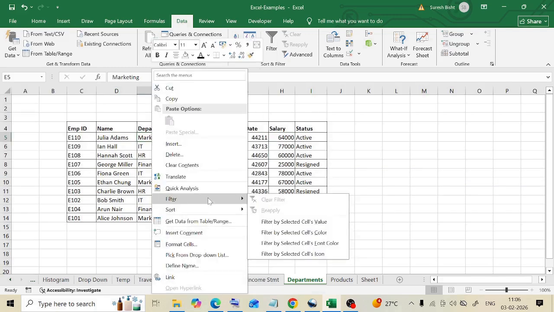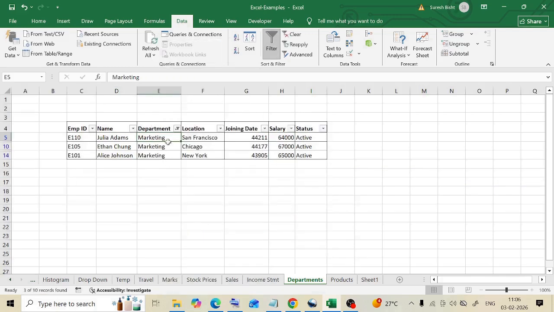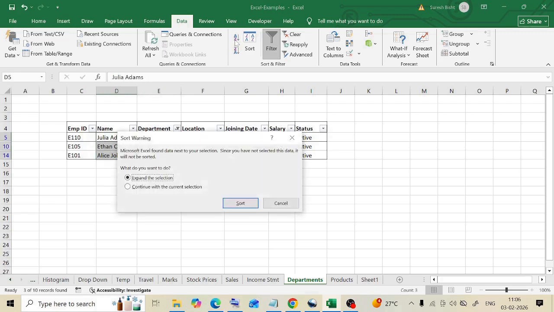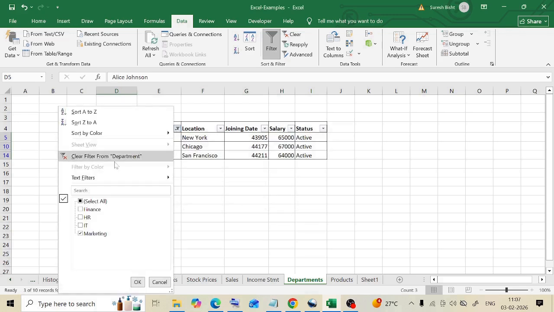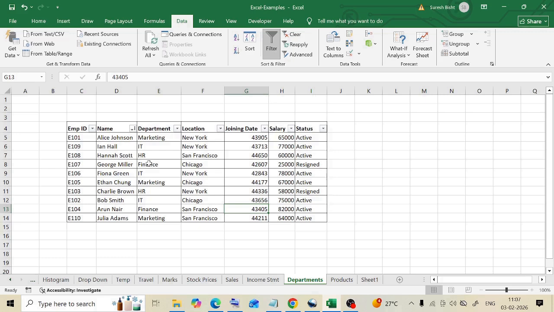If you have filtered your data, let's say on a particular value such as Marketing, then if you sort, it's only going to sort the rows for the Marketing department. It won't sort the rows that are hidden by the filters. So make sure you clear the filters before you sort. You must also ensure there are no merged cells in the data because Excel cannot sort merged cells properly. So the results you get after sorting may not be predictable.